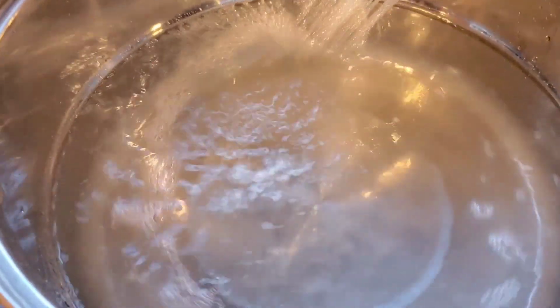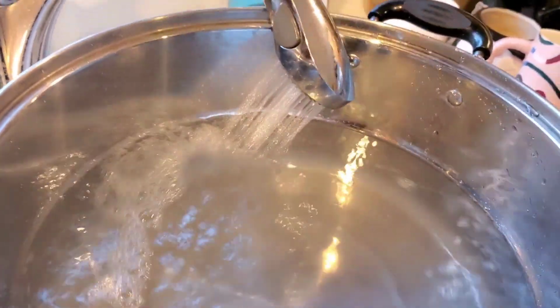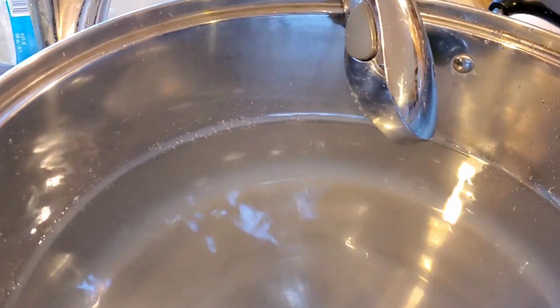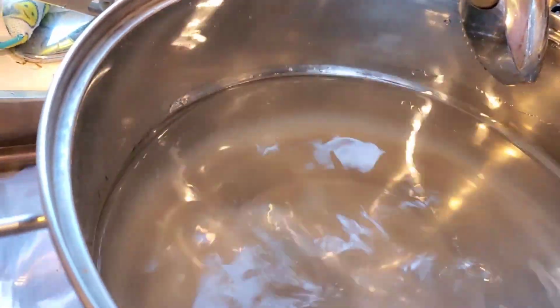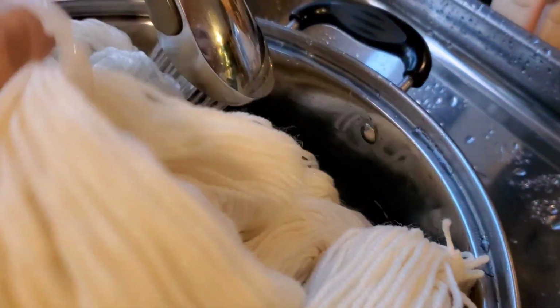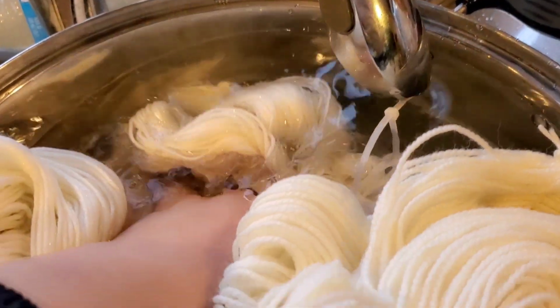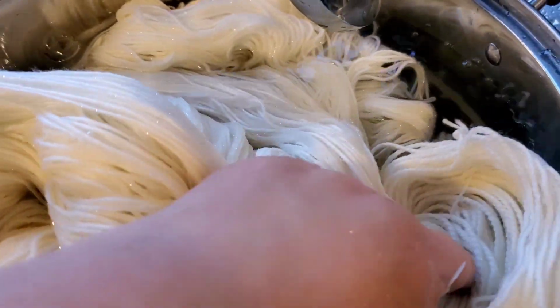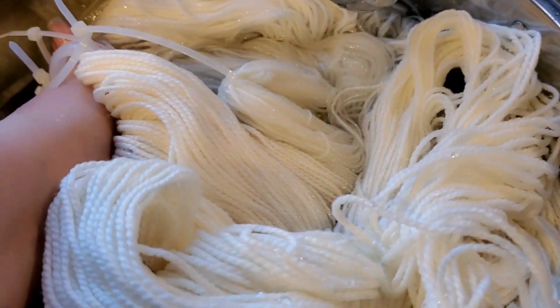When I'm doing yarn for customers, I do like to give it a nice bath with water and vinegar as a pre-soak. Obviously, you have to do it anyway, but I like to add the vinegar in there just in case. Just in case on that crazy off chance. I already added some, but I just want to add a little bit extra. Whoa there. I like to do that just in case I ever forget to add vinegar to the dye bath, which I really don't, but just in case. And you really cannot have enough.